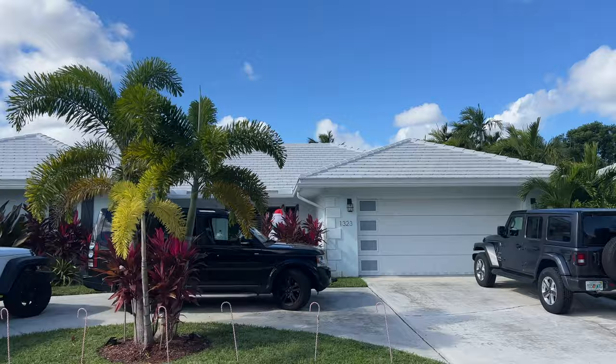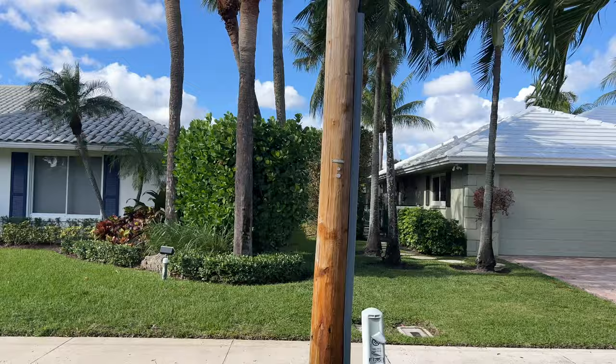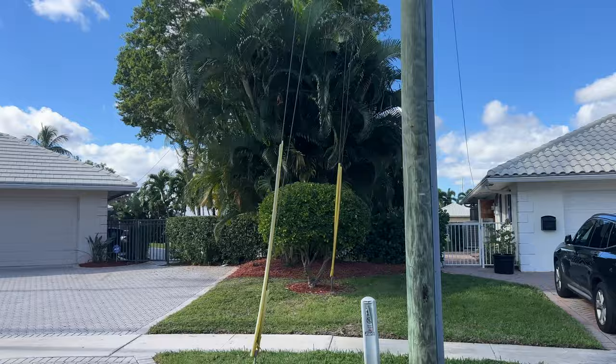This community does have a small HOA fee, which equates to a little over $500 per year — a little drop in the pan compared to gated communities in Boca. Also, this open neighborhood is more strict with rules surrounding your home's appearance — remember, all the roofs are white — but people still love living here. Residents love the larger lot sizes compared to other neighborhoods, and home sizes can vary from 1,600 to 3,000 square feet. The properties are well-maintained with clean landscaping, and it's definitely a well-established, active, family-friendly, pet-friendly community.